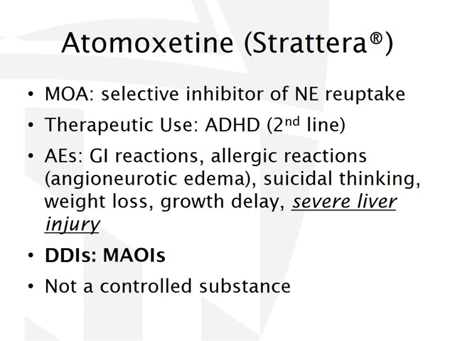So atomoxetine, it works by inhibiting norepinephrine reuptake. As I said, its use is in ADHD, but it is a second-line drug. Adverse effects, generally it's well tolerated, but patients do sometimes report GI reactions or allergic reactions. Suicidal thinking can be increased with this medication, so that's absolutely something that should be monitored for. Sometimes these patients experience weight loss and even growth delay, which can be concerning in your adolescent population.